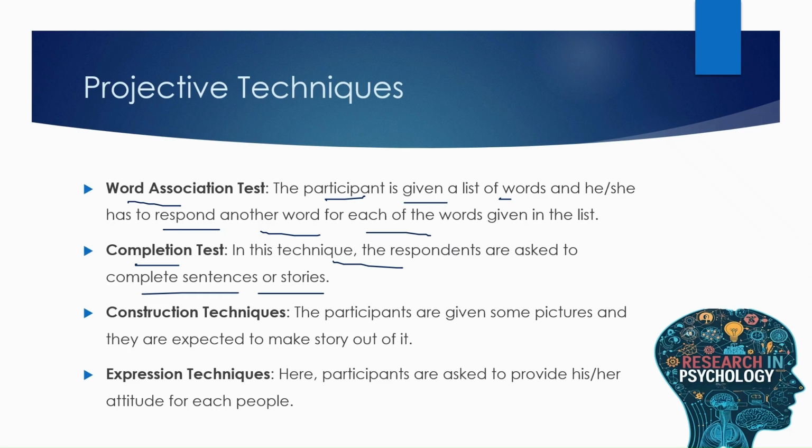All right. Then we have construction techniques. Here the participants are given some pictures and they are expected to make a story out of it. They could either make a good story with a positive ending or something with a negative ending. The kind of story they create tells a lot about their mental state.